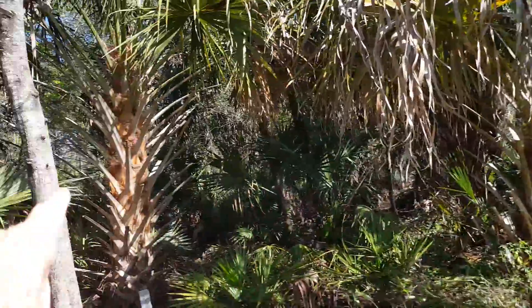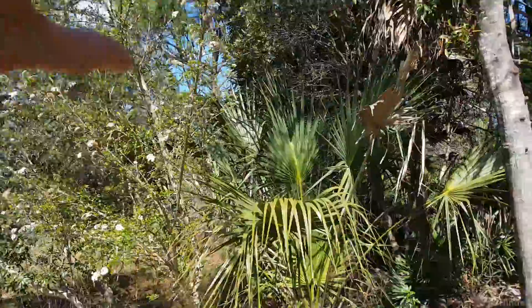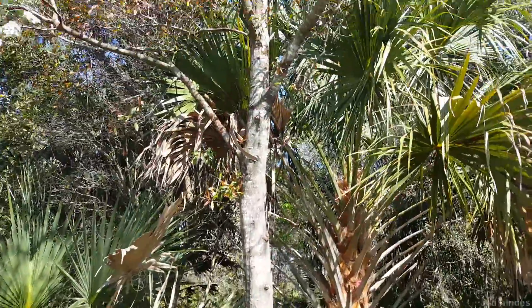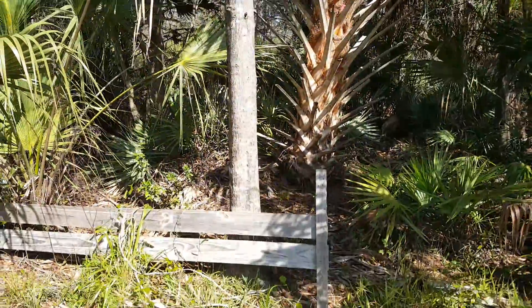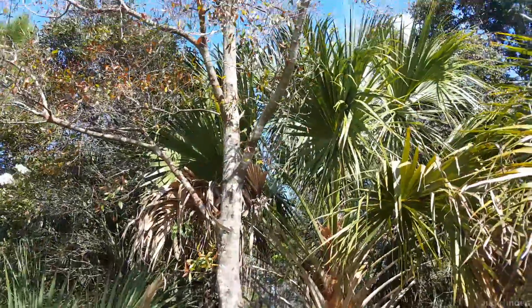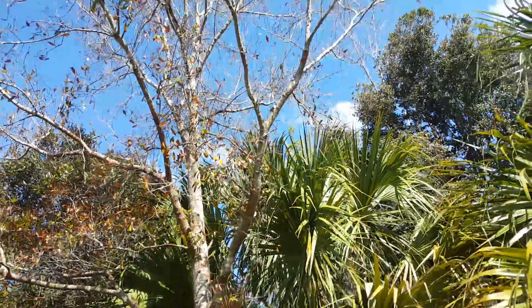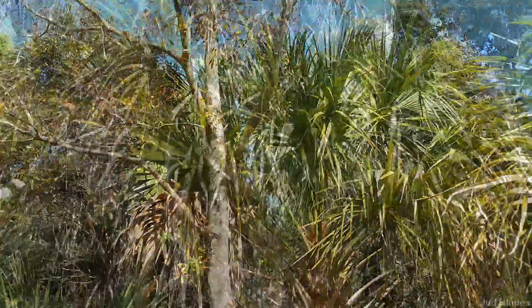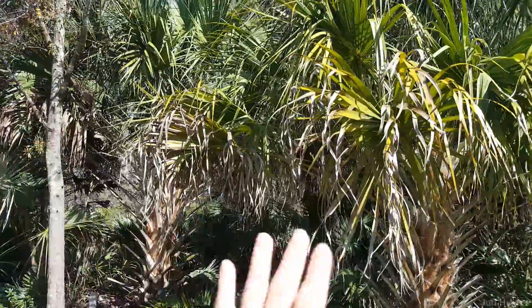I've got a nice palm there, a nice one there, and there's another one over there. These have to come out to expose them, and also this big old tree — that's going to be the biggest job, getting that one out. But I'm going to leave 15 feet of it in the ground and use the top half to make another post beside it and build a swing there. So that's going to open up that area and bring out my palm trees, which themselves need a little bit of trimming.